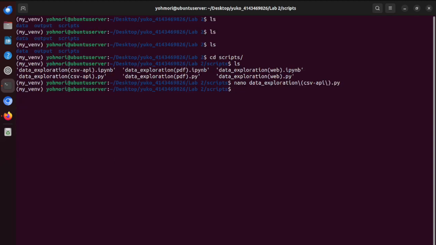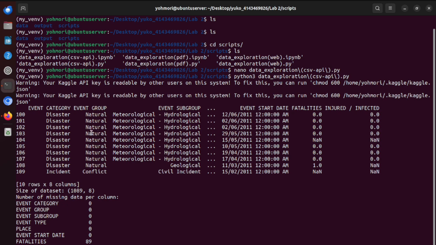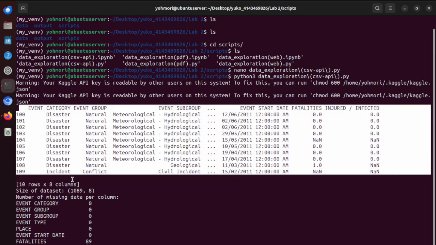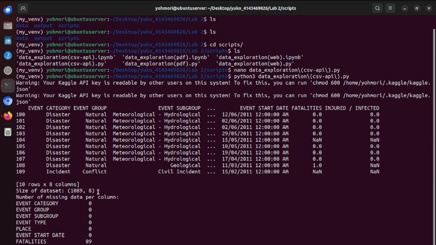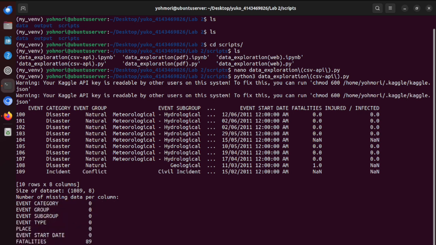So if we run this, we can see that the data frame has been printed, a few rows of the data frame, the size of the data set, some missing data per column.